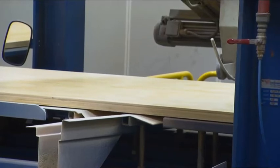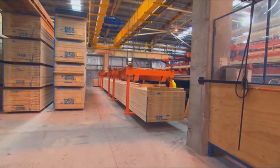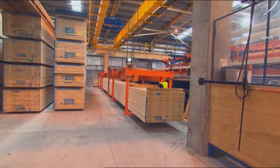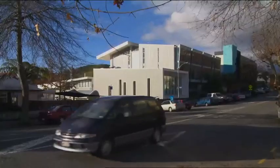From an engineering point of view, it actually makes it a lot easier to design with, because you've got a set of characteristics for the product that you know it will do every time. Sometimes when you're working with normal timber or roundwood, you've got a situation that you're not quite 100% sure exactly what it's doing. When you're working with LVL or an engineered wood product, the engineered bit says it, you know, it's actually got set characteristics, you know what it's doing, you've got a set of tables there and you can say, right, this will do this and it will do that.